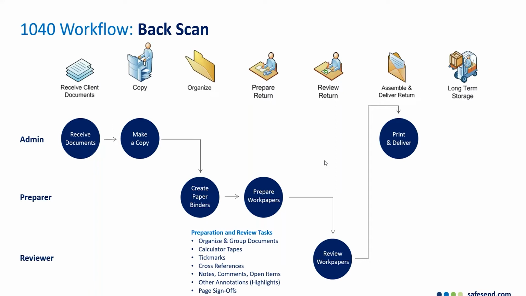The difference is at the very end of the process, what firms would do is scan their completed work papers into a PDF format. They are converting their paper-based work papers to PDF format, and then from the tax software, they are printing a PDF version of the tax return, and then they're storing it in their DMS or network share drive. So instead of storing paper work papers, paper tax returns in a file room, we are storing PDF versions of those electronically on our network.